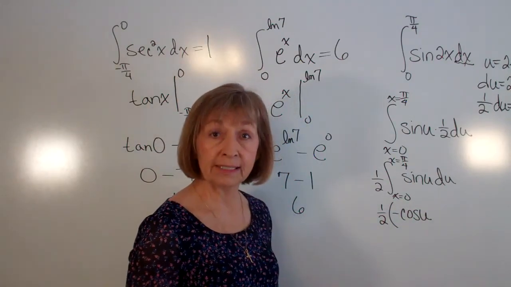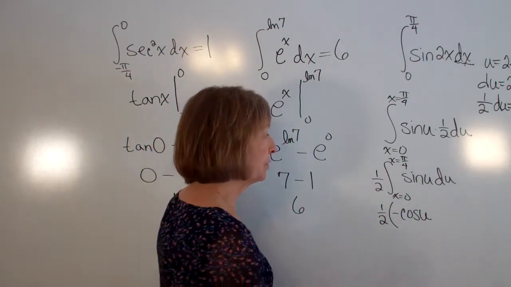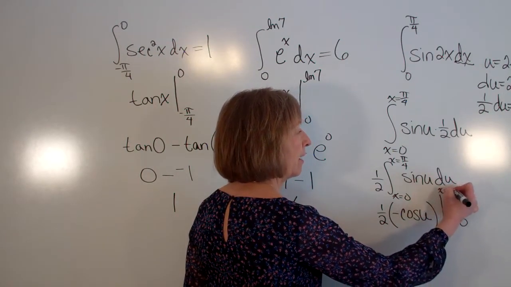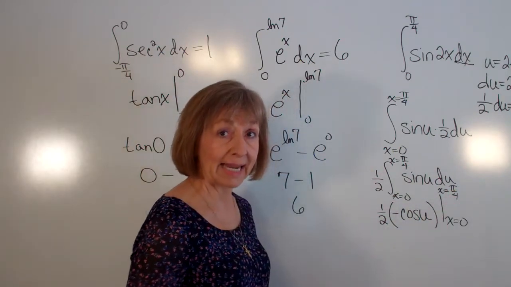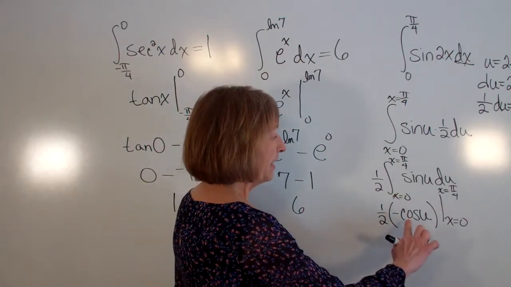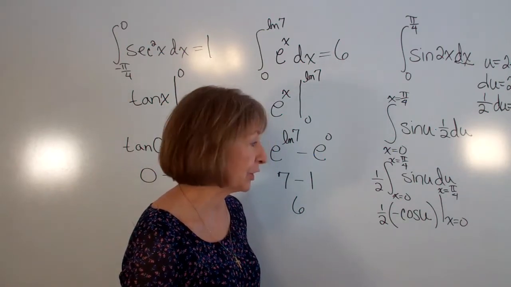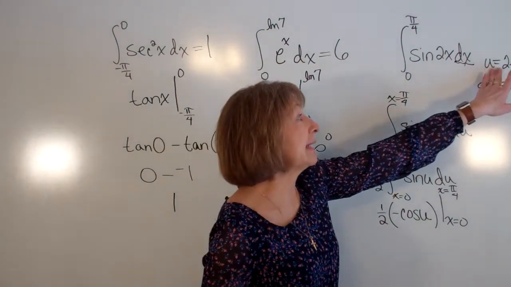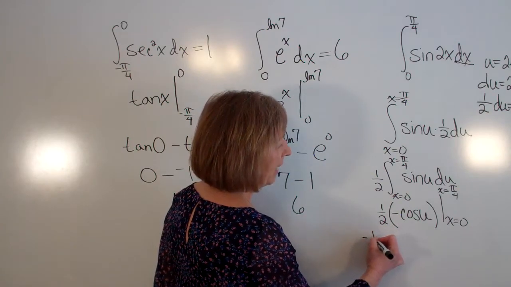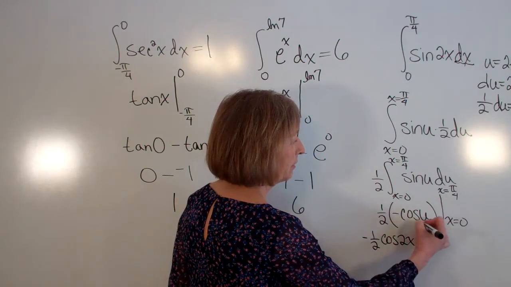And normally we would do the plus c when it was an indefinite integral. This is a definite integral, so we're not going to put the plus c. Evaluated x equals 0 to x equal pi over 4, reminding me to go all the way back to x's before I plug in my values. Now that I've integrated, 1/2 times negative cosine u is negative 1/2 cosine u. Remember, that's multiplication. U is representing, standing in for 2x. So I'll go back to my x's that way. So I have negative 1/2 cosine of 2x evaluated from 0 to pi over 4.